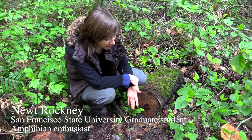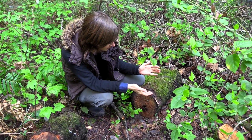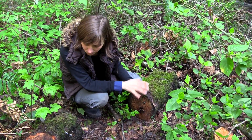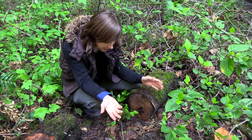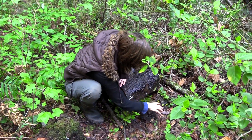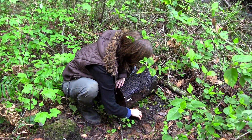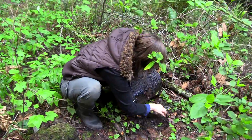When you're trying to find salamanders, there are certain logs that are better than others to look under. You don't want a log that's just freshly laid down. Although you can sometimes find them — like this one's fairly recently laid down because you can see there's still a lot of leaf litter, it's not just dirt. You can find salamanders here, but you'd have to dig around in the leaf litter a little.